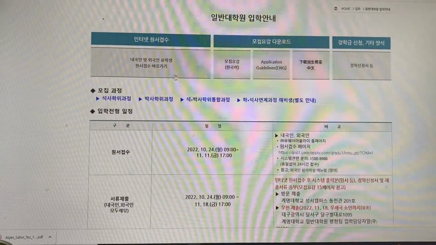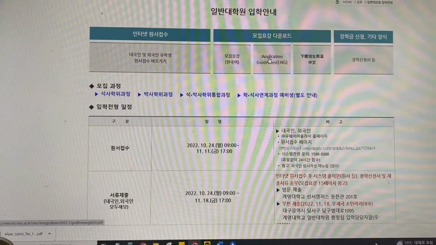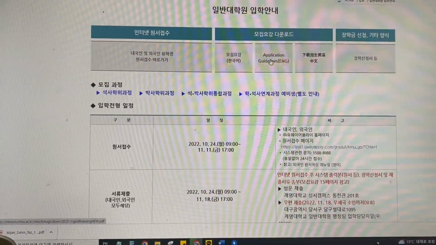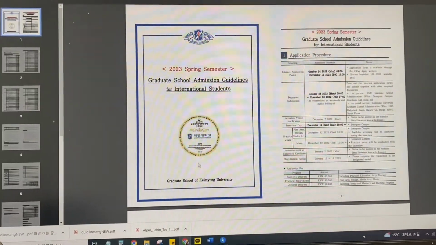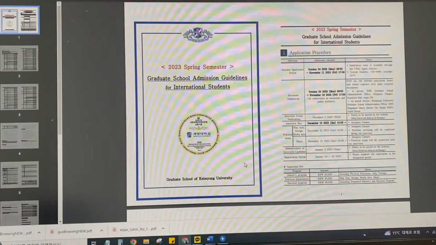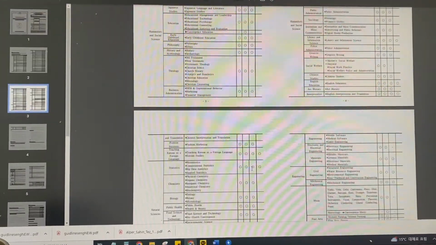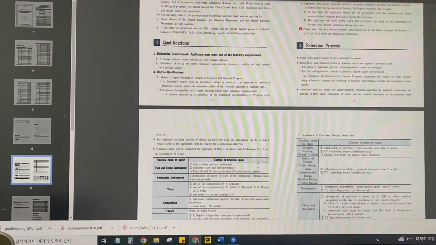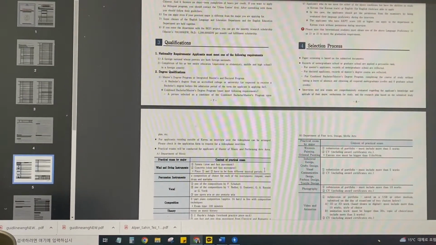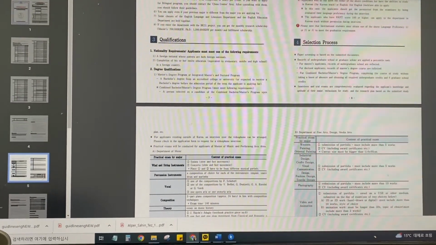If you look very close, you always see something written in English, and that will narrow you down. If I click on that, in this case it has downloaded, and it gives you the information that you need to know, all in English. The reason is that South Korea's first official language is not English, so the majority of the websites of the schools will not be in English.